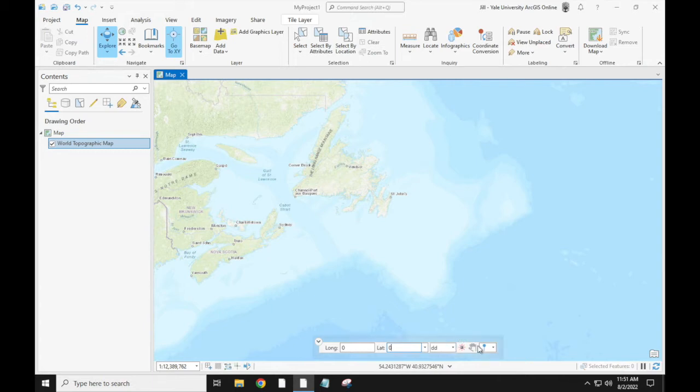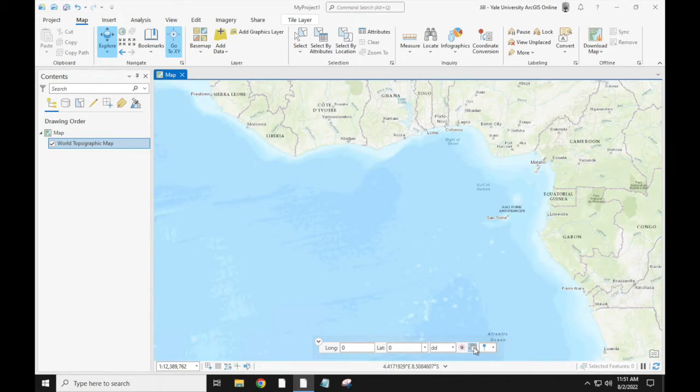And you can either use the hand and pan to that location, or you can flash a little light at that location, or you can put a pin there. The problem with the pin, we can put a pin there, that's fine, but the pin shows up as a graphics layer. It's not really data. It's just like a picture of a pin. But sometimes that's good. You just want to hold that location and know it's there.